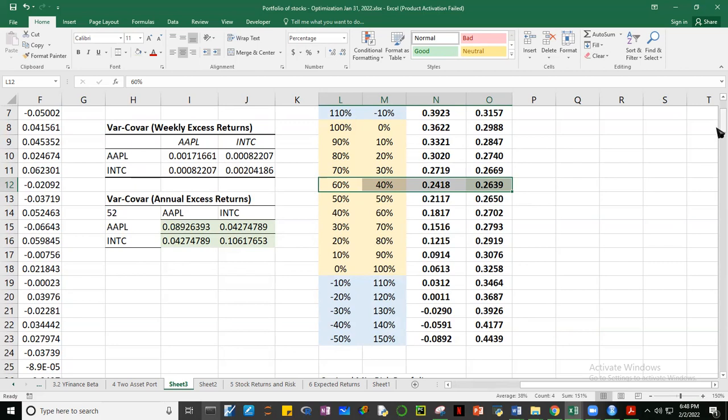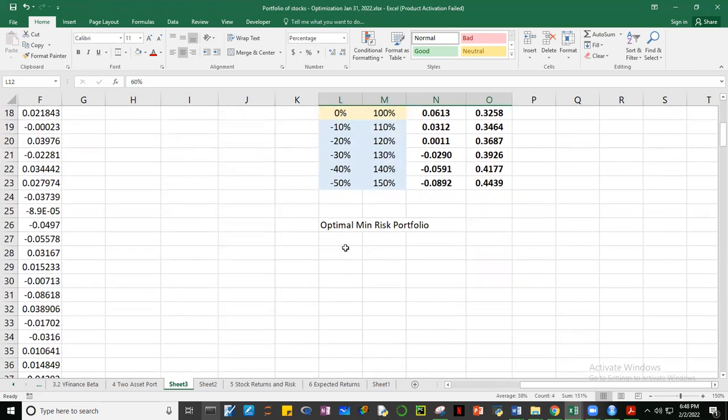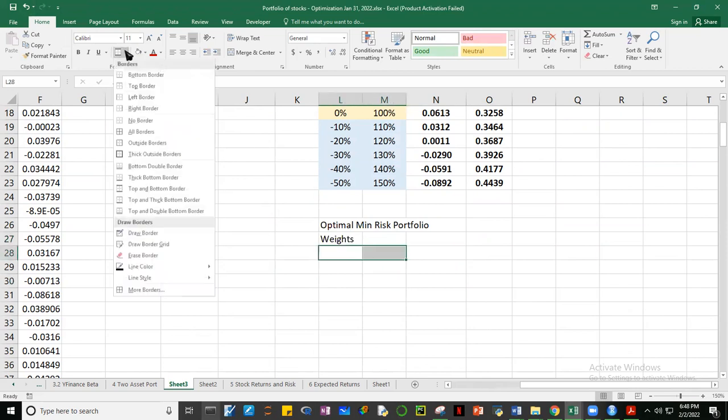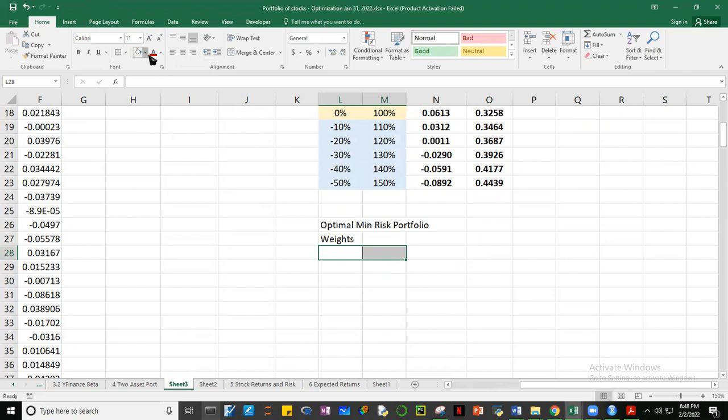So what we're going to do is create the weights. We're going to ask Excel to solve or to compute for the weights that will minimize the risk. So let's also compute for the returns and then the standard deviation.